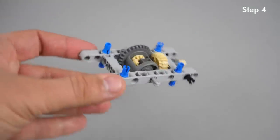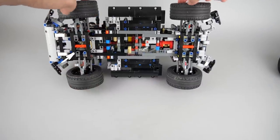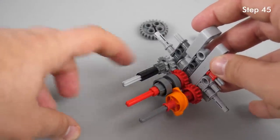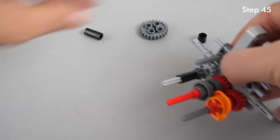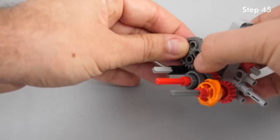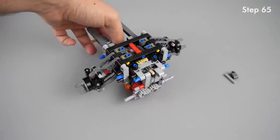The next one is at step 4 — the orientation of the rear differential. If the gears are on the right of the assembly then the wider part of the differential should be on top. If the direction of one differential is swapped, the wheels will work against each other and the central differential won't work. At step 45 you need to pay attention to the correct gear usage and position — you need the light bluish gray 16-tooth gear and the dark bluish gray 8-tooth gear on the bottom axle. When you add the 24-tooth gear there's a black piece behind it and it slides on the axle connecting to the small 8-tooth gear. This is a very common mistake.